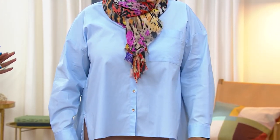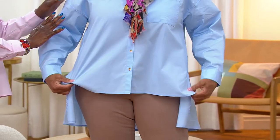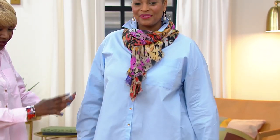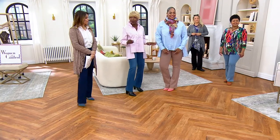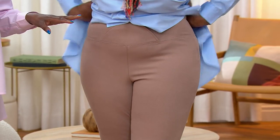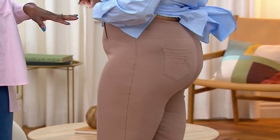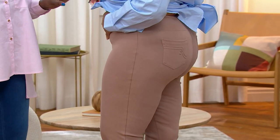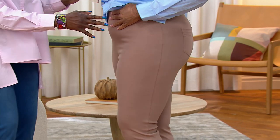But, okay, ladies, let's look at the whole look. You've got that shirt, which is great. You've got the scarf. We've got my earrings, you can go online for that. But let's talk about the wow factor. Drop the mic. The elite denim, and you're wearing it in the driftwood. And listen, Angela, what size are you wearing? The 16. And you're 5'9", and you're in the tall. Look at this.